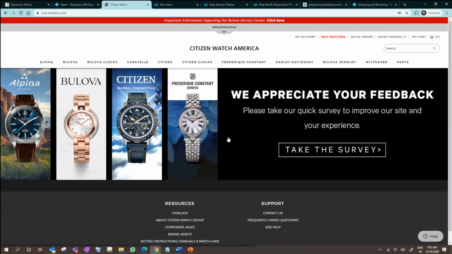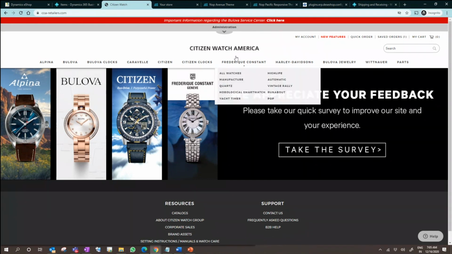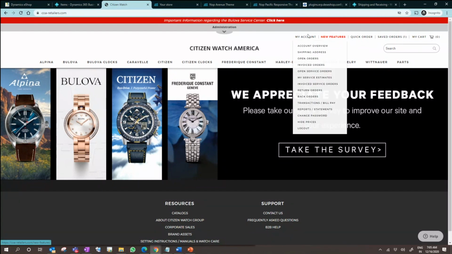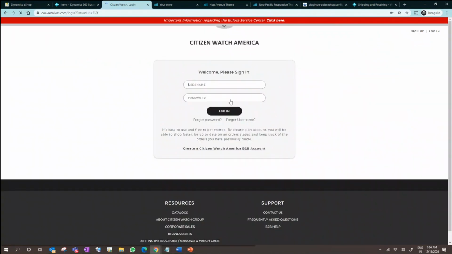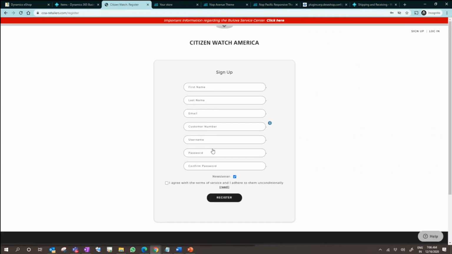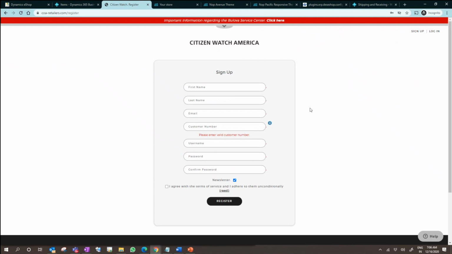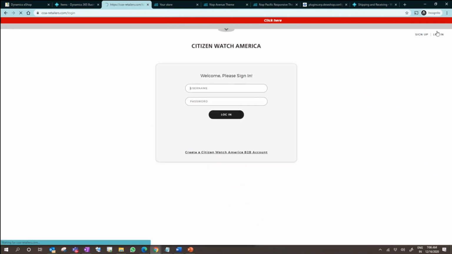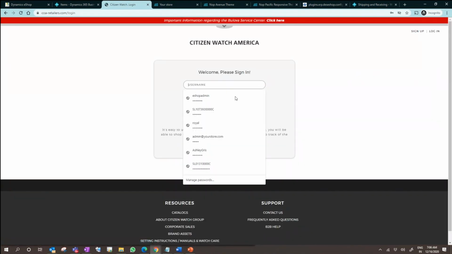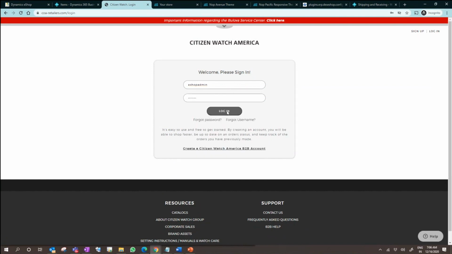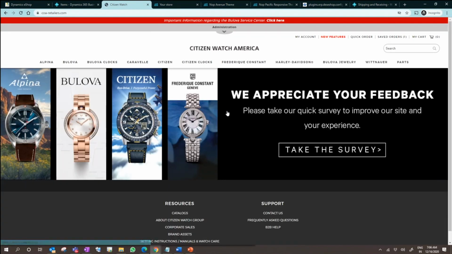And these logins can be managed from a place where, quickly, I'll show you where they can request a login, and then they will approve. So this is one way one of our customers is doing it. I'll show you a different example. But once they request a login, this Citizen team can provide them the login and send an email with their credentials, approvals. So they do a lot of approvals before they give access to the website.